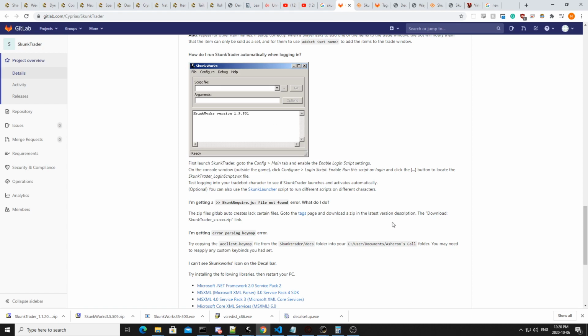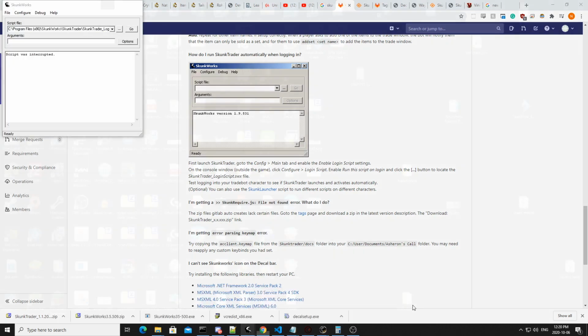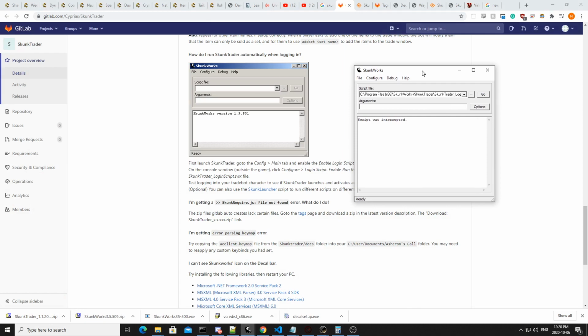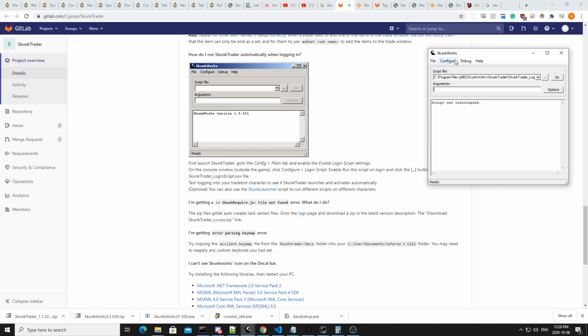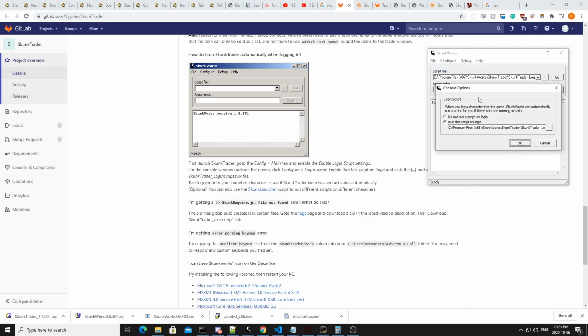So, for the SkunkWorks portion of it, you're going to find your SkunkWorks window here. It'll look something similar to this. You're going to go to Configure and then Login Script. And then you're going to go to Run this script on login.